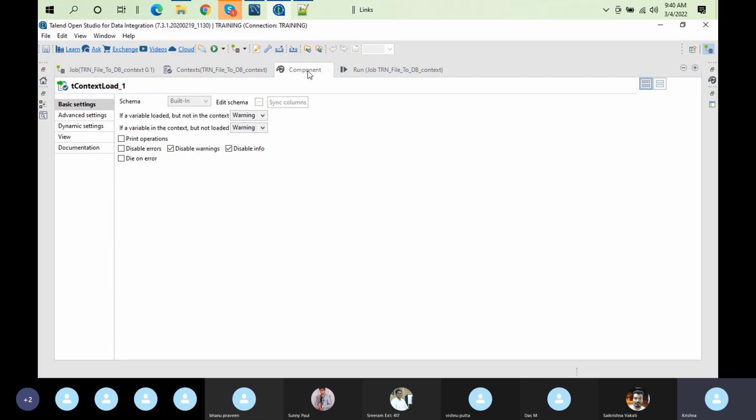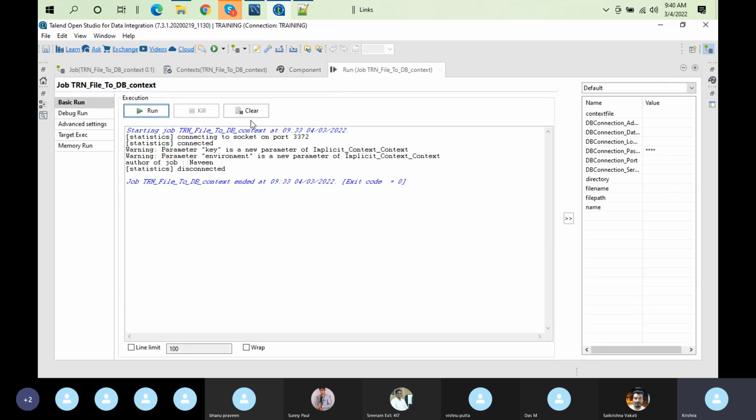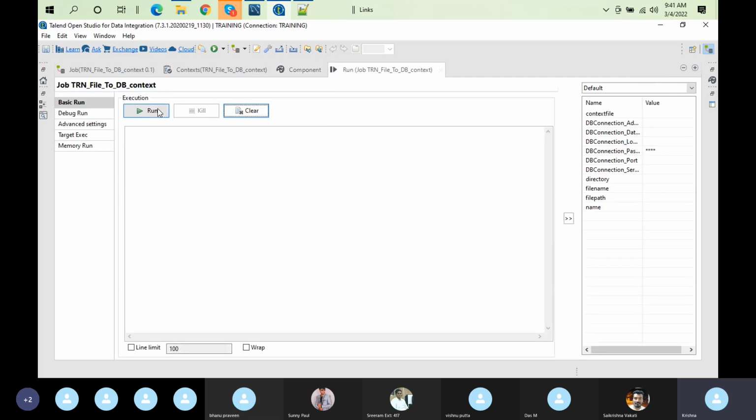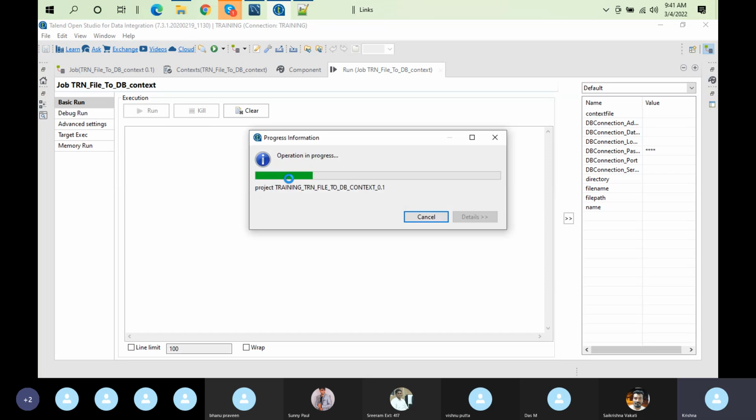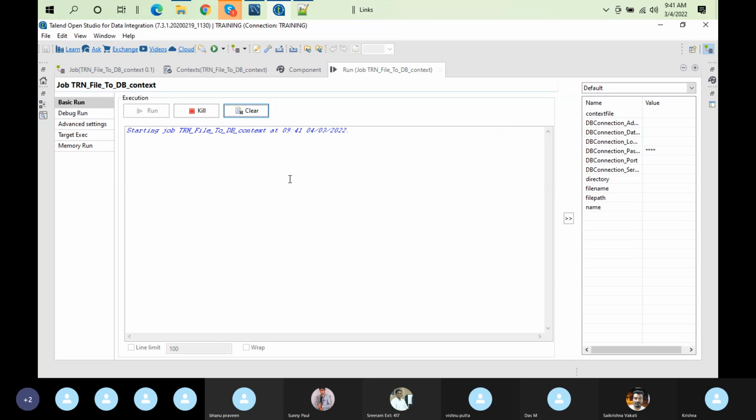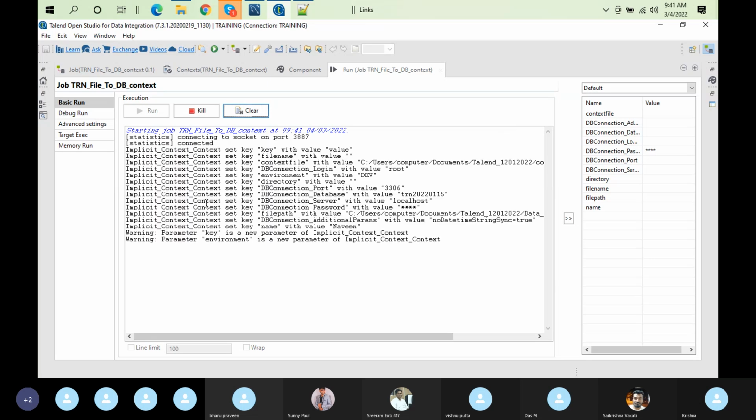I have just enabled the print operation, so it prints on the console what the variable is and what the value is.